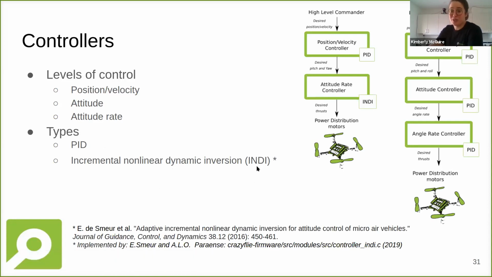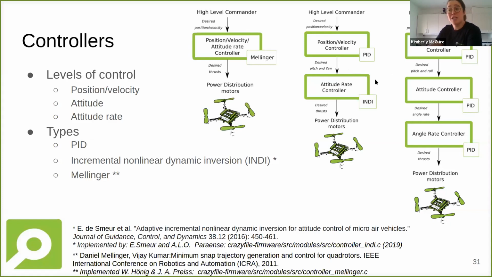It's also very new, so we haven't really tried it out to the fullest. Now you see PID here, but recently we got a pull request for a position velocity controller, also an INDI. I'm excited to try that one out, but it's very new, so I would suggest you guys work on the PID. Oh yeah, and we also have the Mellinger controller, which is quite nice because it does the position, velocity and attitude rate control all in one. This is, we would say, our favorite controller.